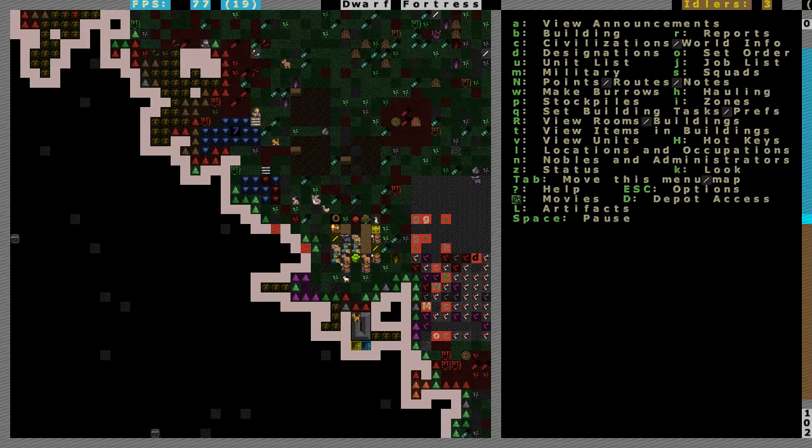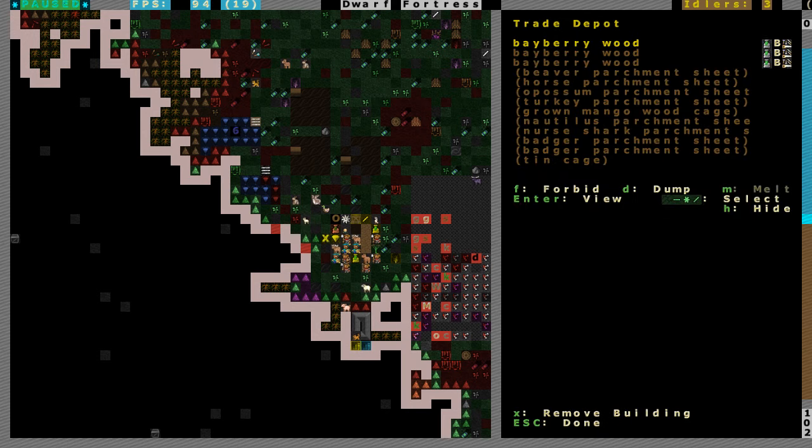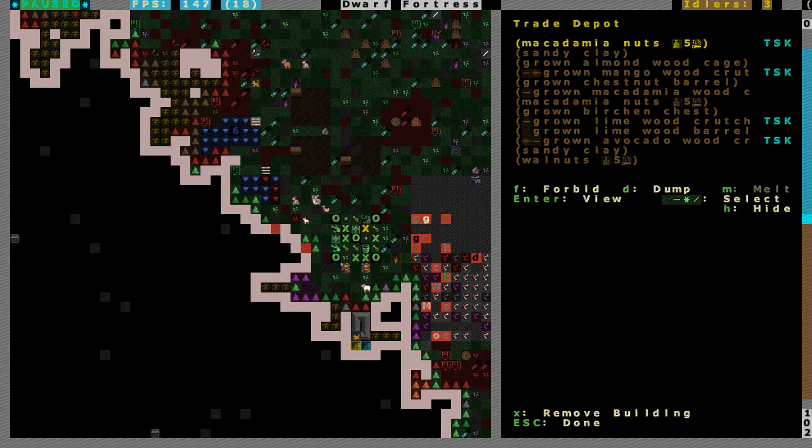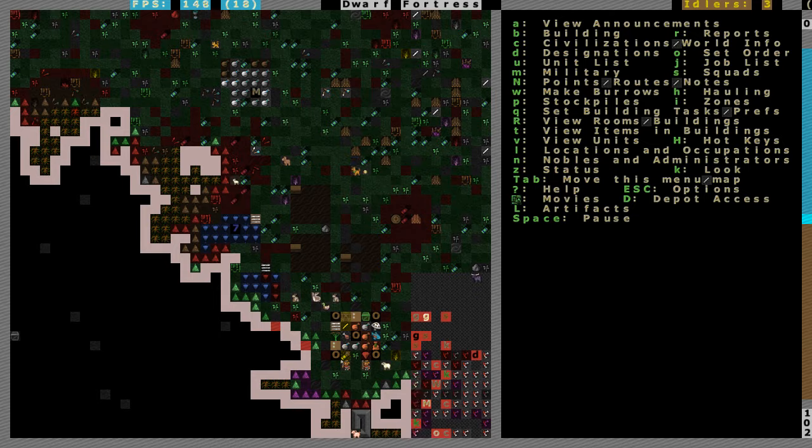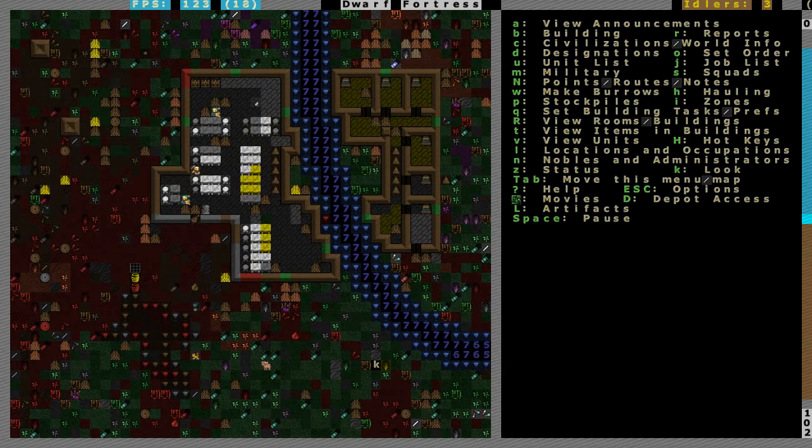Let's see. The problem with this is... Yeah, if I look at the building, I don't know whether the stuff that they're supposed to be bringing there has been brought yet. Until I open the trade menu.